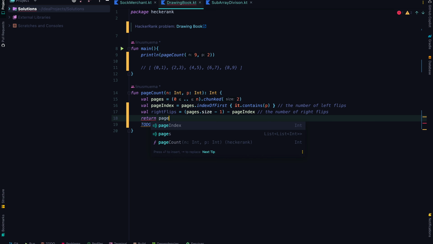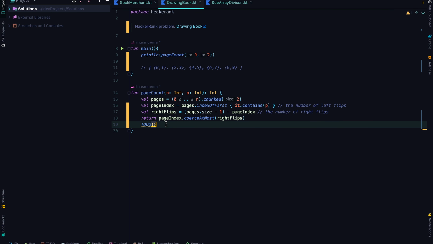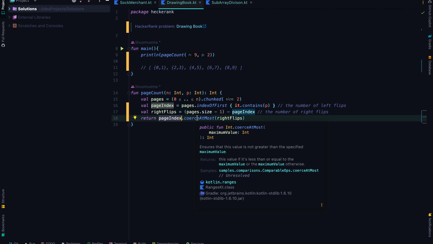So pageIndex.coerceAtMost(rightFlips). So if right flips is less than page index, then it's what will be returned. If page index is the one that is less, then it will be returned.